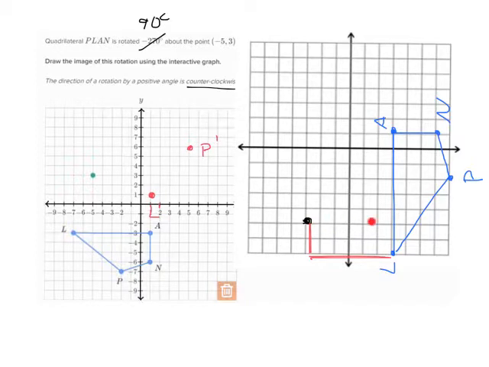And I'm going to do the same thing for A. I can draw the L's in if I want. Maybe it's helpful, maybe it's not, but it looks like I'm going up 6, over 6. So from my point, I'm going to go up 6, over 6. So that should be right there. So there's A. And where's N? N is, well, it's kind of easy to tell. It's just 3 over from A. So I could just go 3 over from A. And now I have all my points.